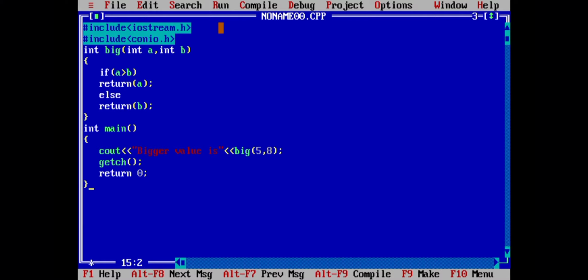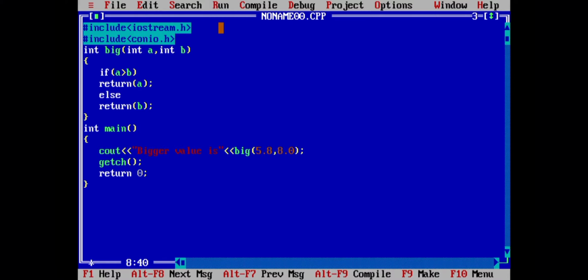Now suppose I want to find the bigger value of two float or two double values. Here we provided two integer values, 5 and 8. Instead of 5 and 8, suppose I want to find the bigger value from 5.8 and 8.0. What do I have to write?